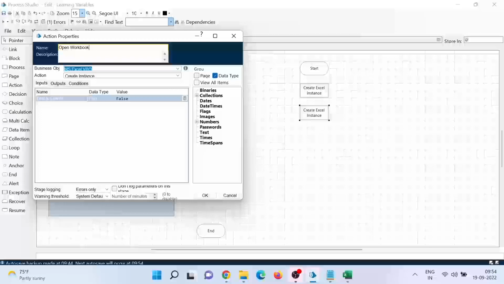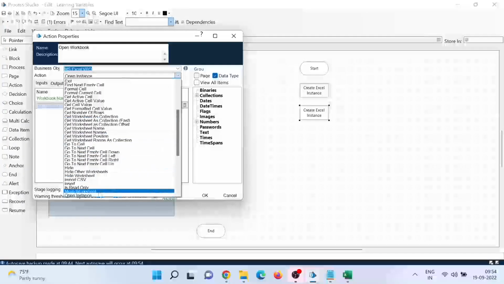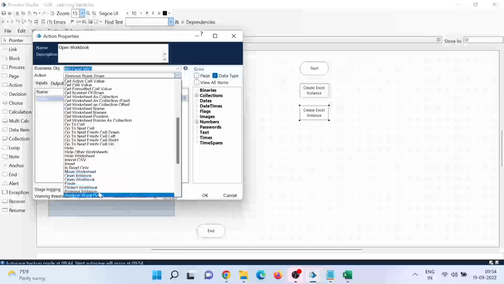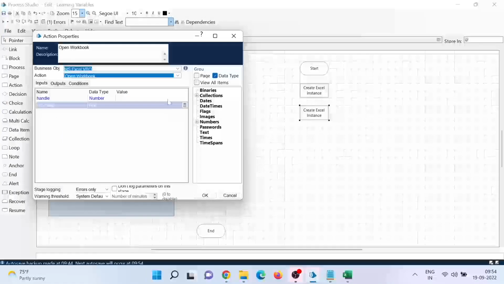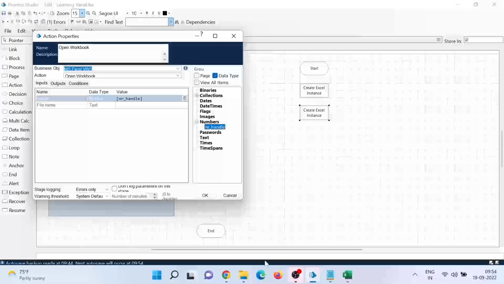So we will do an open workbook. First thing it is asking me is to pass the handle. The second thing is the file name which we would like to open. Our file name is this one.